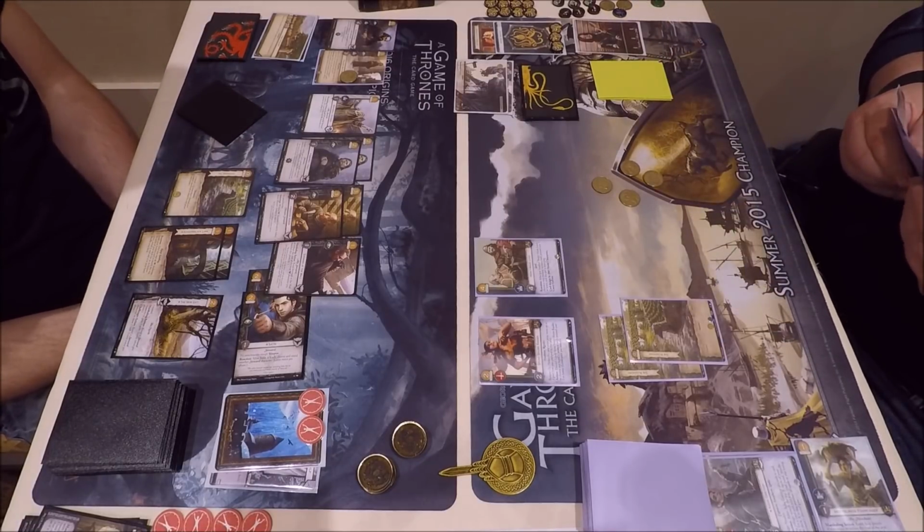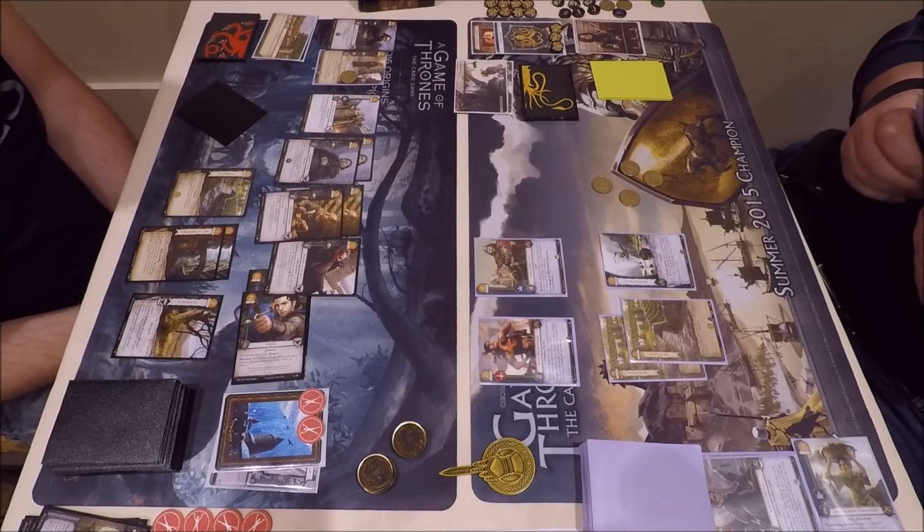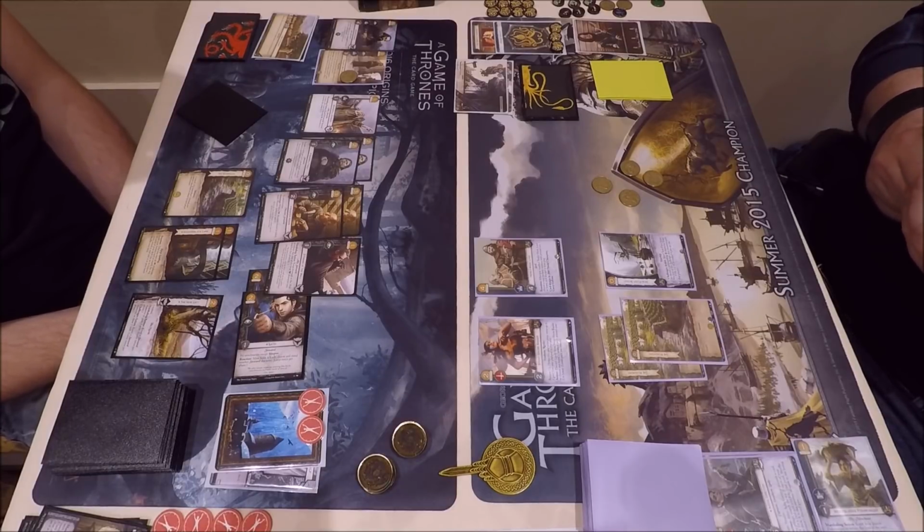Okay, so how am I going to fight through this? And we also see Bowen Marsh up at the top there. So during intrigue challenges, each steward character gains insight on the Night's Watch side. Now over to the Greyjoy player for his marshalling.